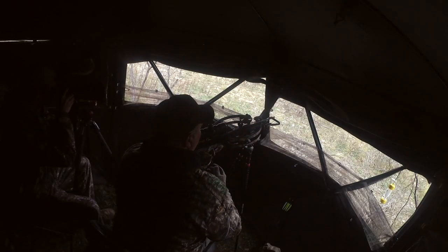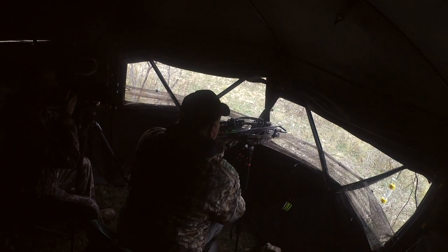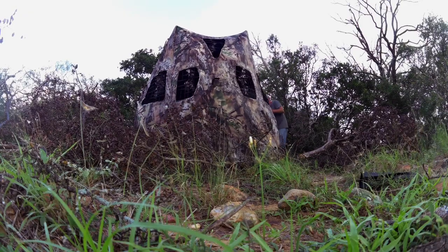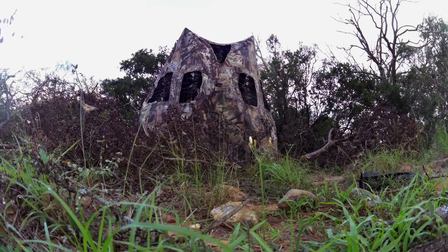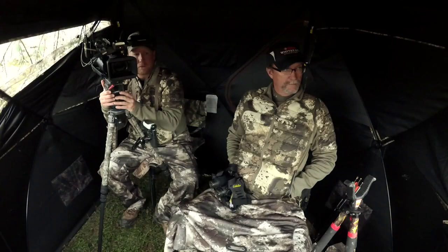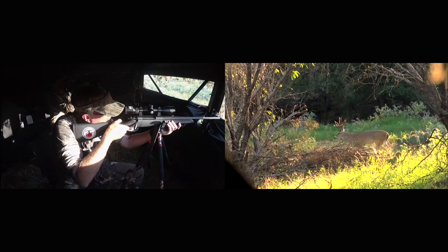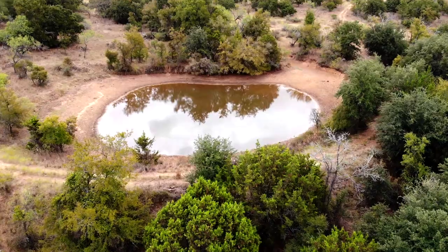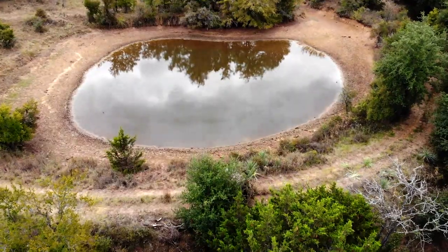Windows at all angles, different types of setups within them. And that's the cool thing about pop-ups: you can find one that's gonna fit the situation you're gonna be hunting in. For me personally, 95% of the time we're gonna use it for filming. It's not uncommon for there to be a need for three people in the pop-up, so we like a big one. I like the most durable fabric that I possibly can find so that we're not taking it down at the end of the hunt.